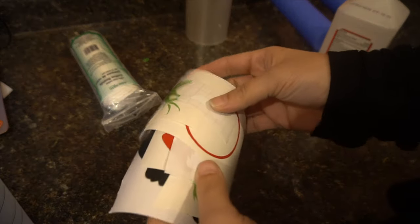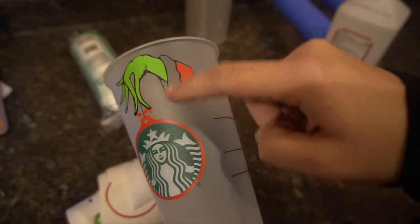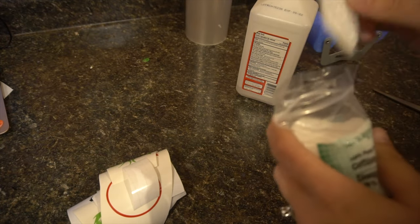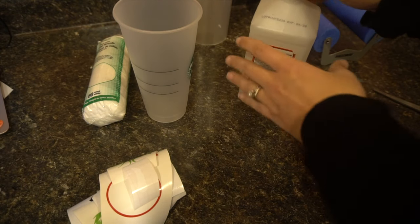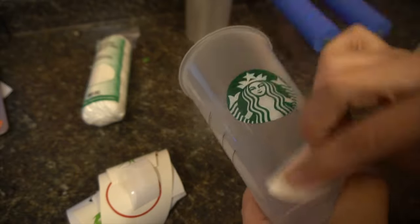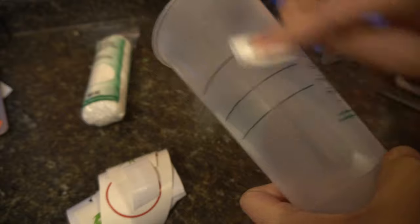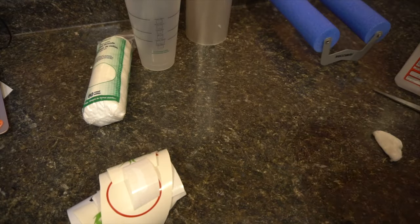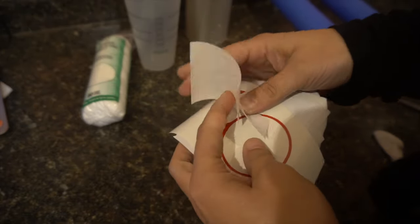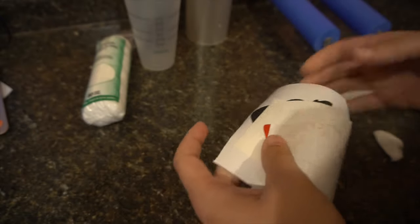So I have my files all cut out. You can see there are many pieces that we have to put together, but I have them all cut out and weeded. This is what it's going to look like — you're going to want to put a lot of layers on here. The first thing you want to do is actually clean your cup off with some alcohol and a wipe. Just take your cup and put some alcohol on a cotton pad or whatever you might have, and make sure you clean all of it — you're just cleaning off any debris, dust, finger marks or anything that might be there. I'm going to do the front and then the back, holding it at the bottom so more fingerprints don't go on. While this is drying, I'll show you the first step and how to organize which pieces go with the front and which go with the back.